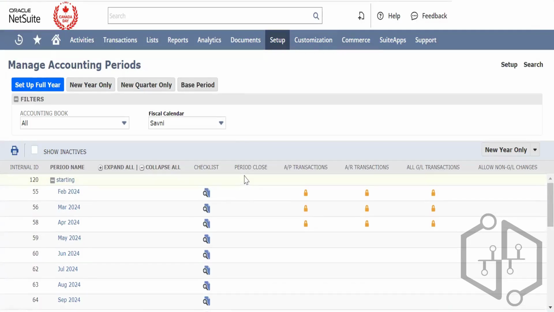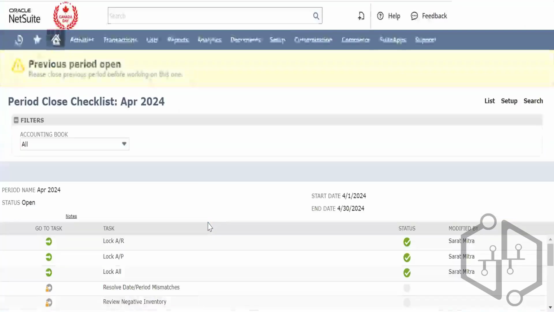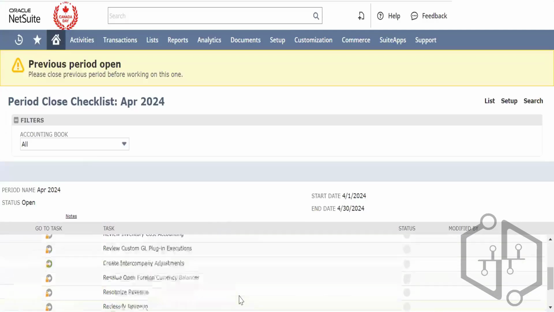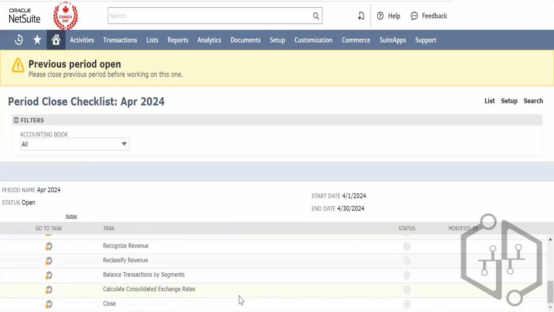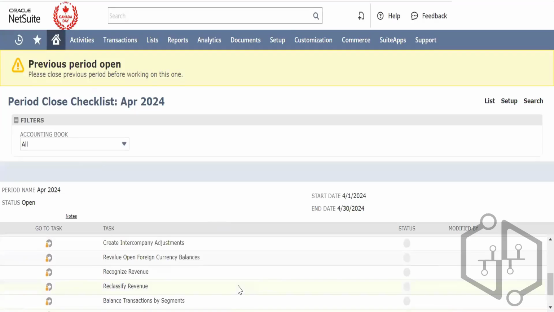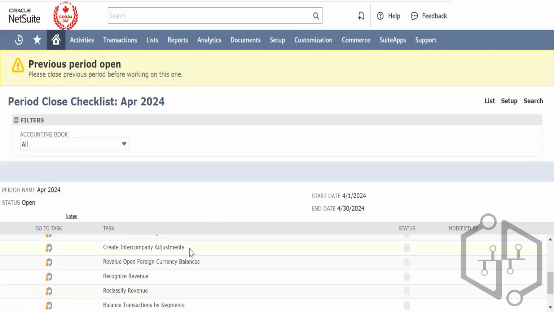Now, one other important thing in the checklist is when you are dealing with intercompany transactions: create intercompany adjustments. This is the only option which actually creates the adjustments, the intercompany journal entries for you when you're doing this particular step.